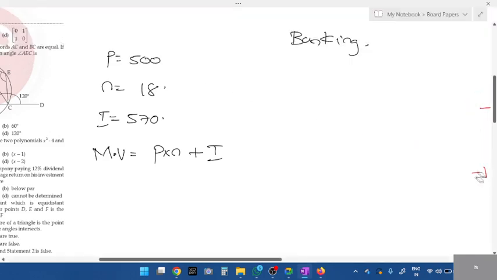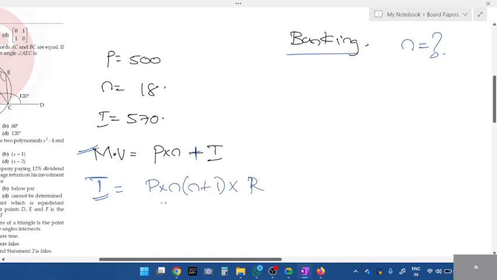See, there is a continuity. If you know how to solve quadratic division method, for banking to find n value, we use quadratic. So this is the first formula, P into n plus I, maturity value. In that, I has a separate formula. Write banking and write this formula, maturity value formula, interest formula. Interest is equals to P into n plus 1. Here. Below banking, write all these, both the formulas.